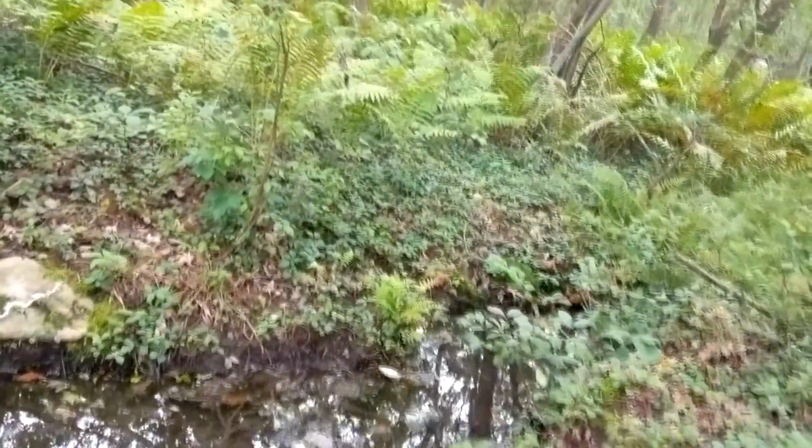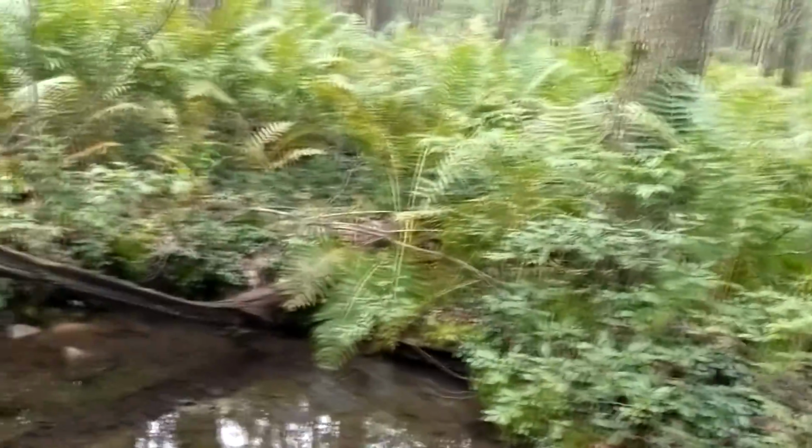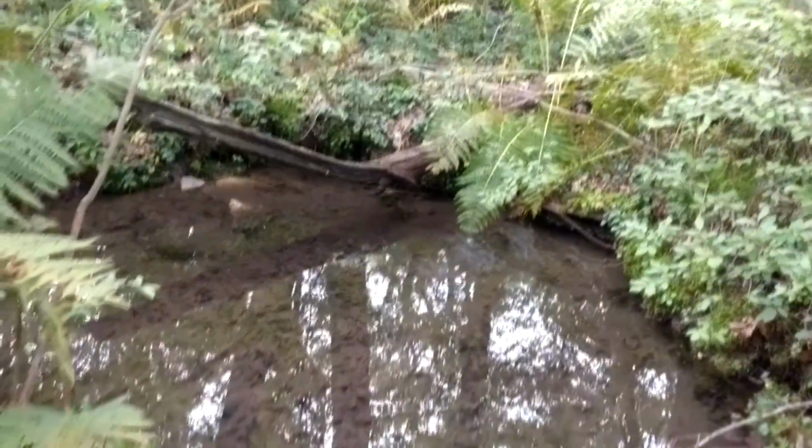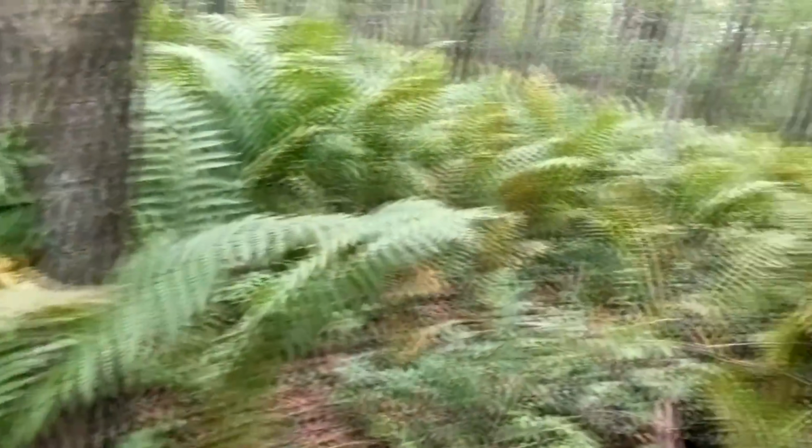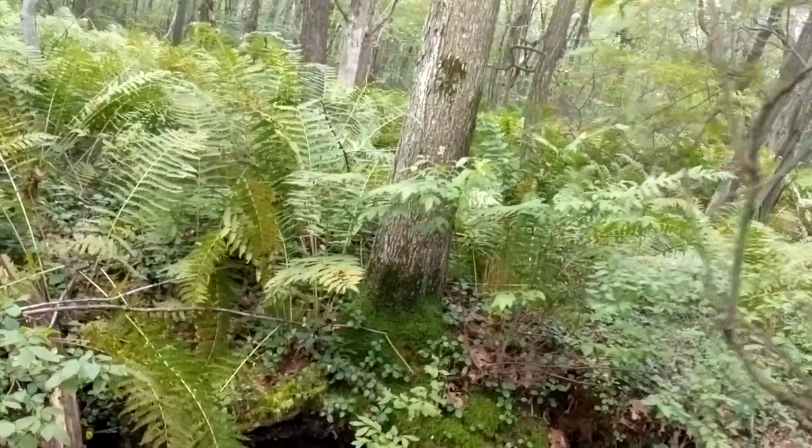So let's take a look. There's some rocks, there's some sand. Oh yeah, check that out. Actually, let me get around that side where you were. Yeah, get over there. There's some little mushrooms growing in the moss. There's some conglomerate rocks. It's like science class here. Check that out.